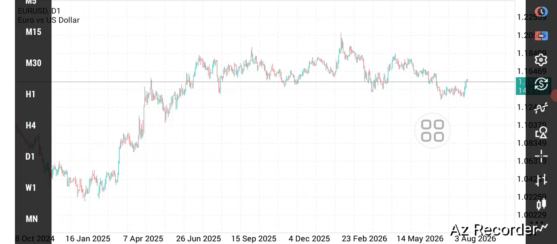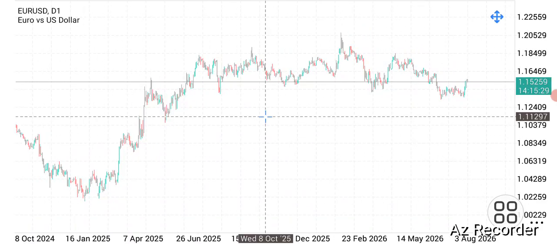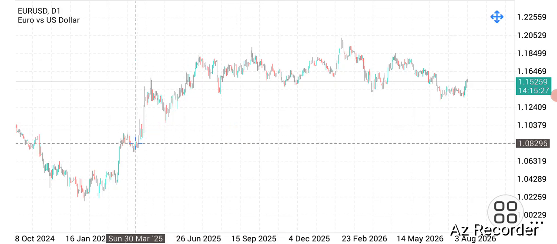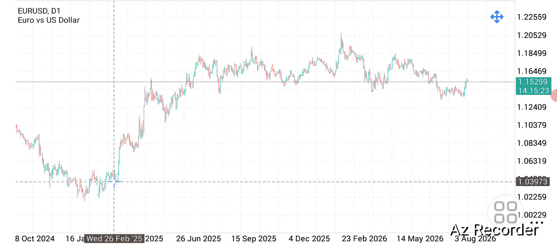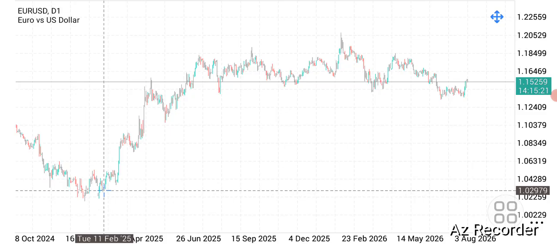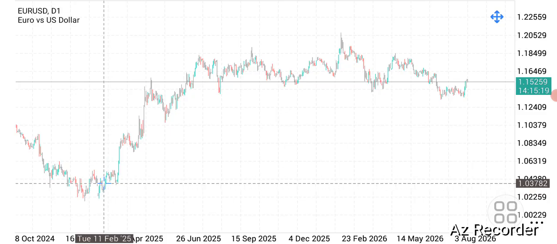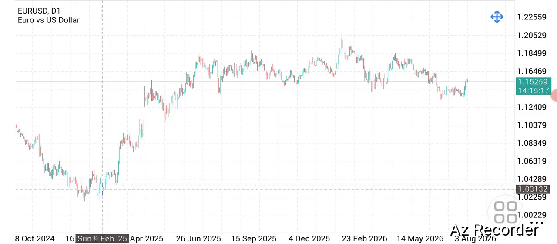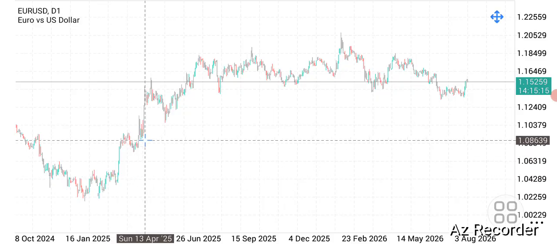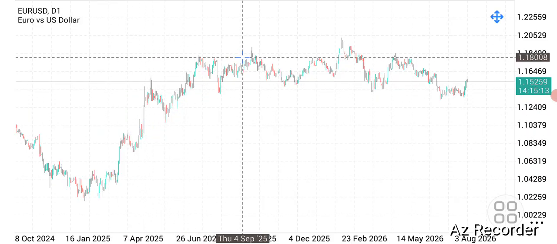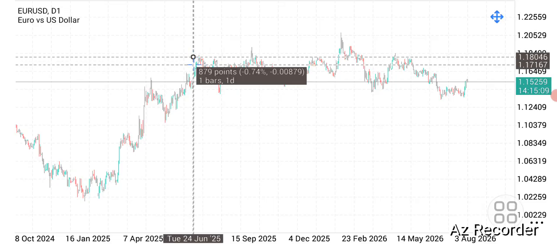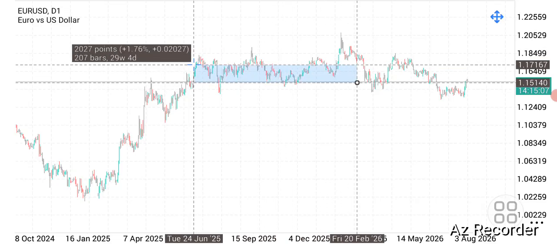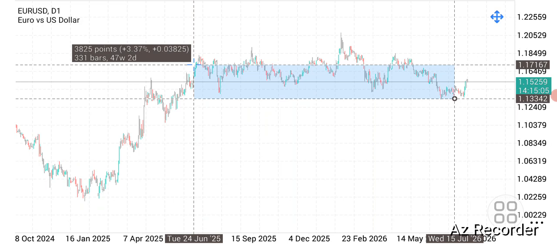From the crosshair, you follow it closely so that you can understand. If you are a beginner, the first thing to understand is that the market is either trending or ranging. So the first thing to do is ask, is the market ranging or trending? From here, we can see the market has been trending all along. But from this point, let me just draw, from here the market has been ranging.